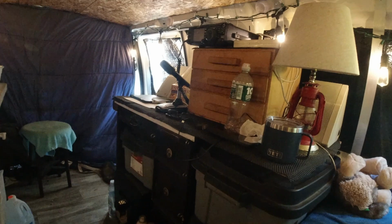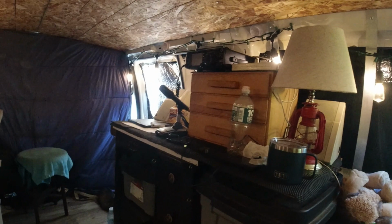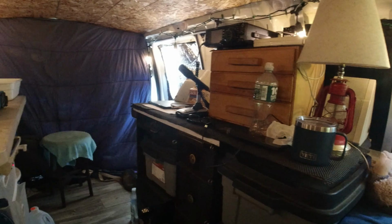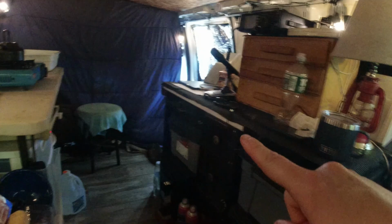And yeah, still got the lamp here. I got the speakers, so I got a nice little sound system I can listen to music on. And yeah, this seems to be working out well, and it'll keep evolving as I build the other setup here. This side hasn't changed any, but I actually want to get this countertop done first. So that's why I didn't mind making these modifications over here, because this is just going to be a short-term temporary setup anyway.